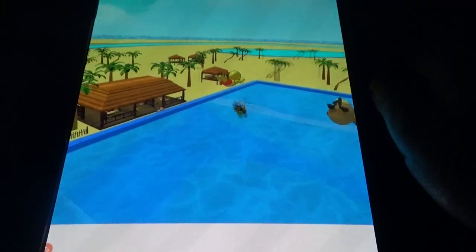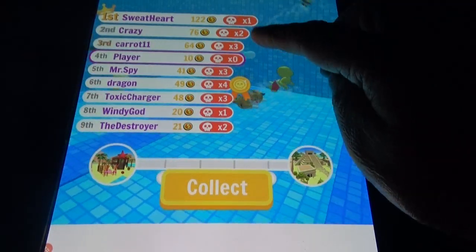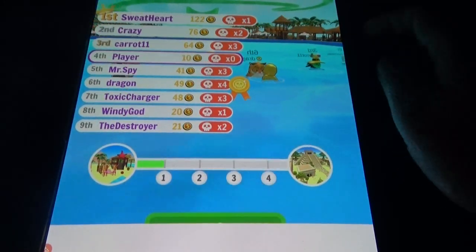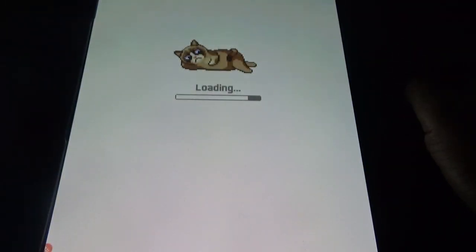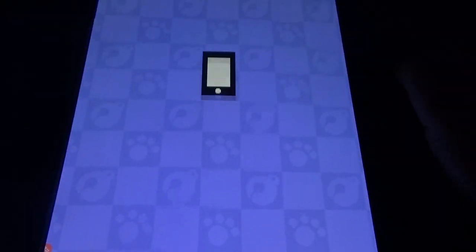So this time I finished the thing like this, and depending on the place you will get the coins. So many characters and all those things. So coming to the next game, this is like a different game. Like many games we can see in this game, Grumpy Cat's game. Grumpy Cat's Worst Game Ever, the name is like that.